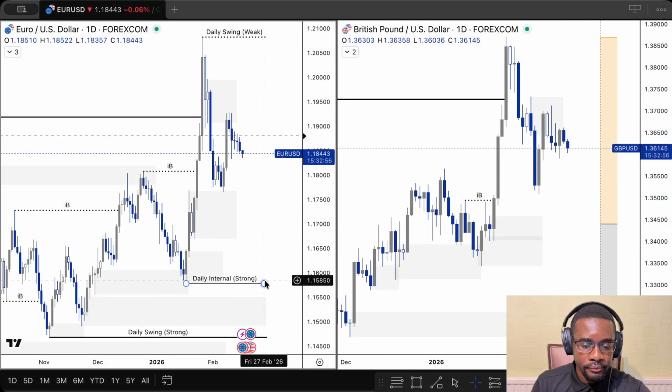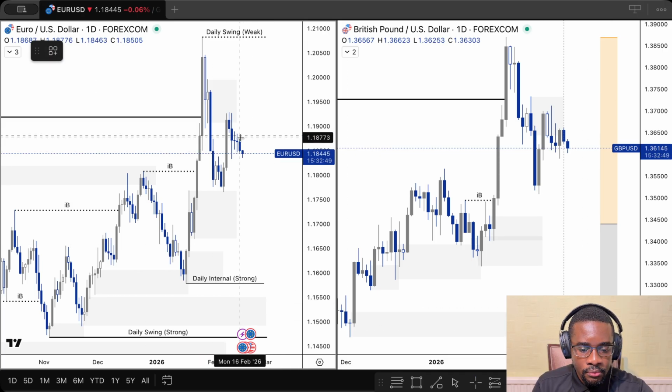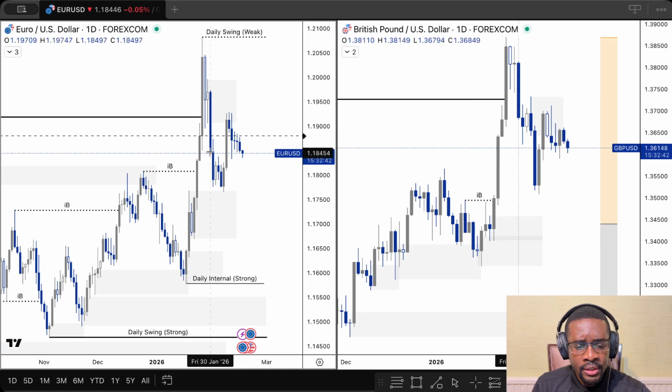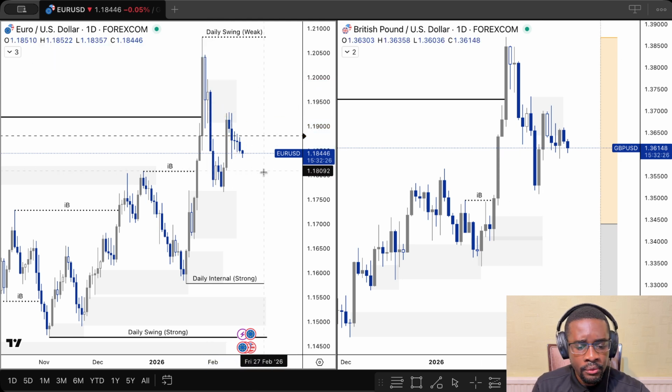So, looking at the Euro USD, starting with the Euro USD. This was our daily yesterday. As you can see right now, the market is not really moving. So overall, long-term bias, we are bullish. However, in the short term, as you can see, price has been retracing after it reacted from this supply. Okay, so we are pulling back.